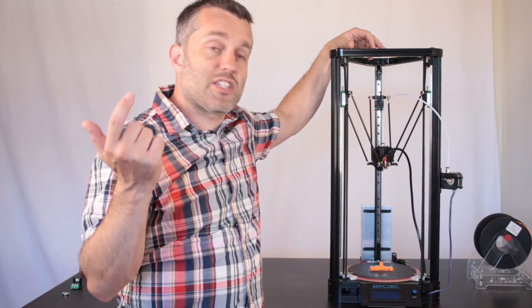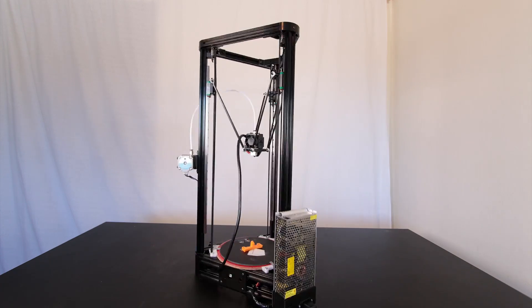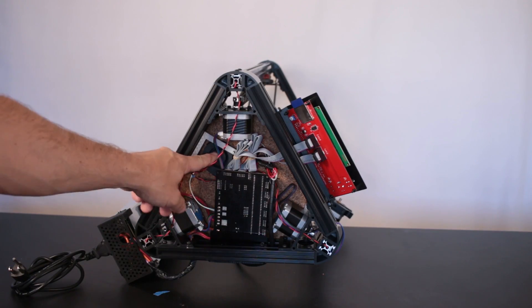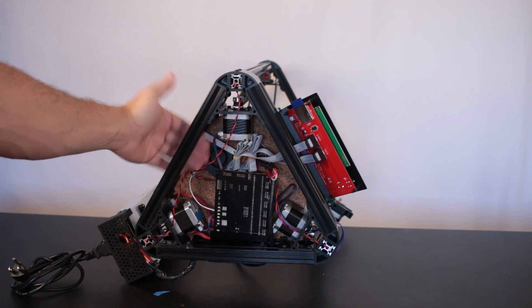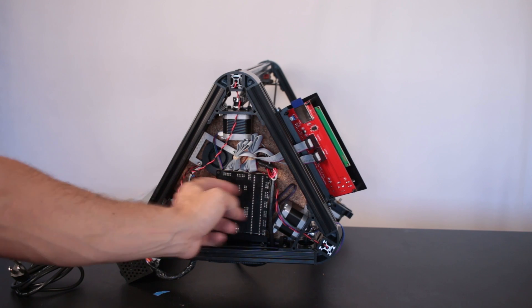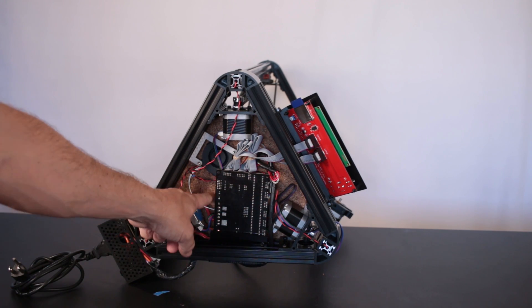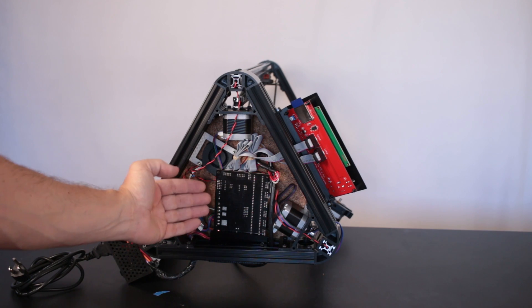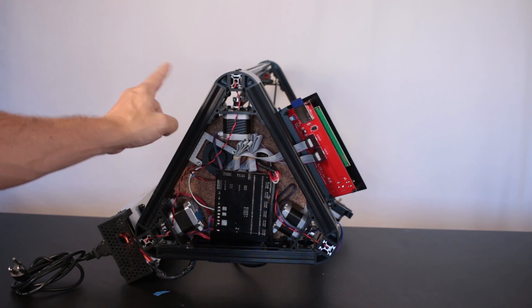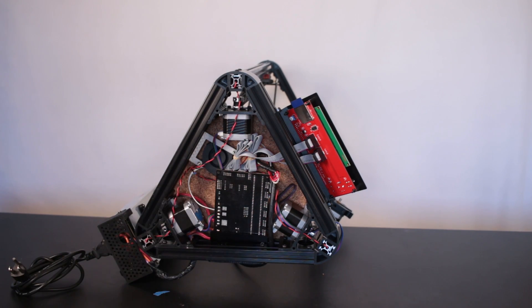Let's take a look at this thing rotating and also take a look underneath it. You see this blower? It sucks cool air in through this slot and blows it over the board. The hotter air from the board can exhaust any old which way. There's also the cork that we saw in the last video, which insulates the board from the heat coming off the hotbed on the other side. So between the cork and the blower, the board and this whole space in there is kept nice and cool.